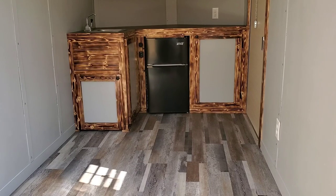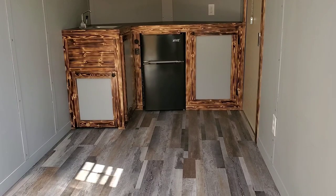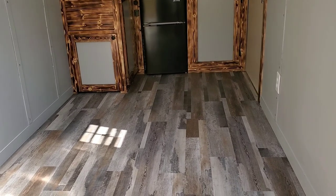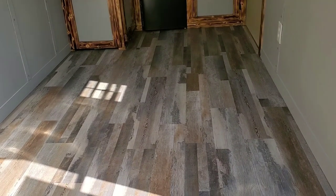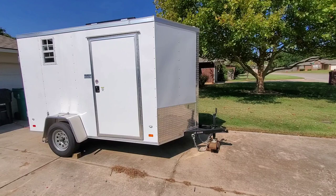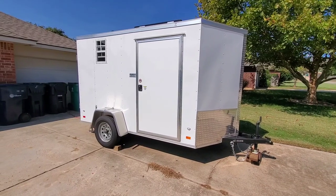The trailer will keep her warm in the winter, cool in the summer — especially if she takes her portable air conditioner with her — and it will keep her dry. She'll be able to put more of a bed in here than she could get in a tent, and she doesn't have to worry about the aches and pains of sleeping on the ground. I think we got her what she wanted. We'll find out for sure when she picks it up tomorrow, but so far she's been extremely happy with everything that's in there.